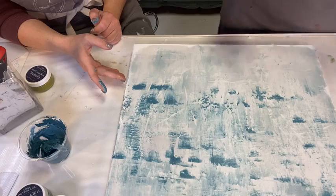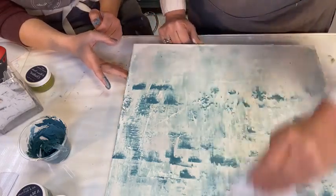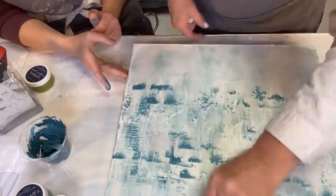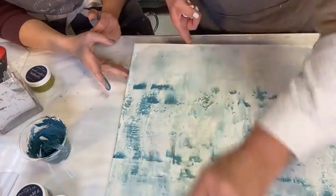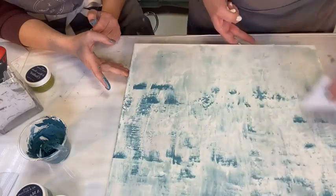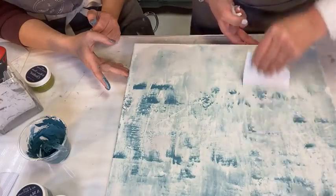Some real expensive rags over here that we're working with. Now I'll come back into my darker color and I'm gonna kind of pull this. I don't want any area to show up too much. You wanna blend it. And all that's doing is just kind of blending it.